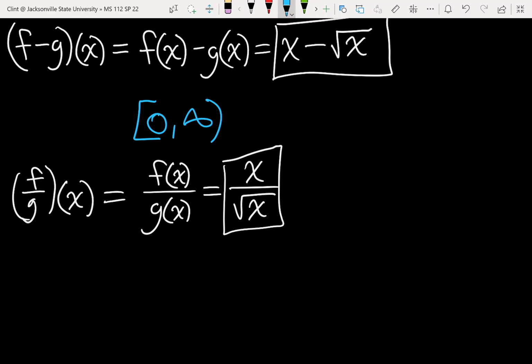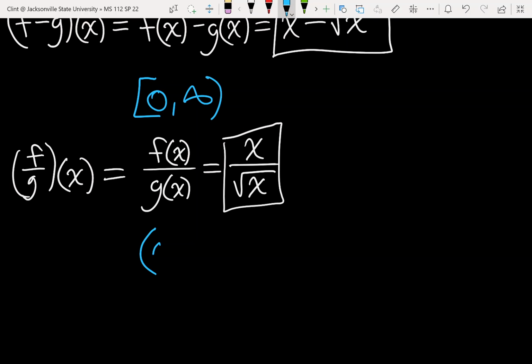At this time, what's our domain? It's going to be, right, we can't have negatives, just like we couldn't have negatives on this one. But then we also have to check to see if there's anything in here that's left that would make our denominator zero. What value of x would make square root of x zero? Zero. Right, if we plug in 0, we'll get square root of 0, 0. So this whole thing will be undefined. So that means we have to leave 0 out. So what changes? Instead of being 0 to infinity with a bracket, we've got to leave 0 out. So it would be 0 with a parenthesis to infinity. Because the only difference is we have to leave out 0. 0 won't work. So we get a parenthesis instead of a bracket.